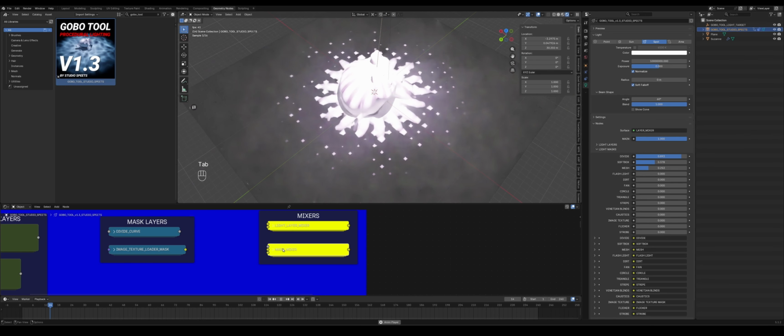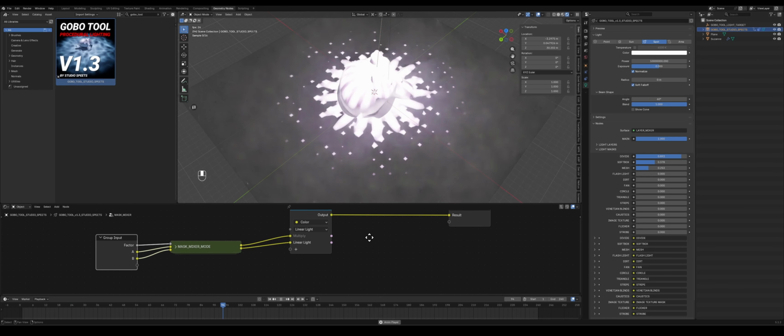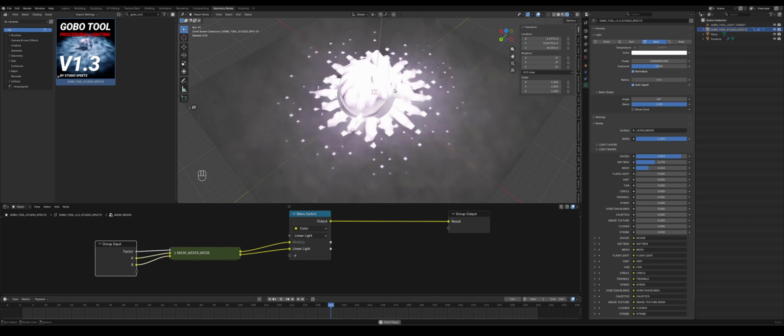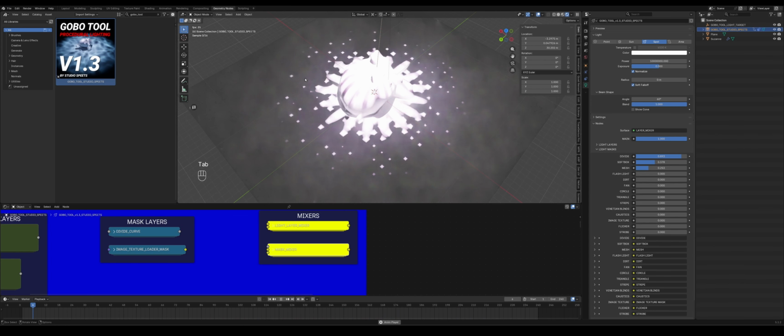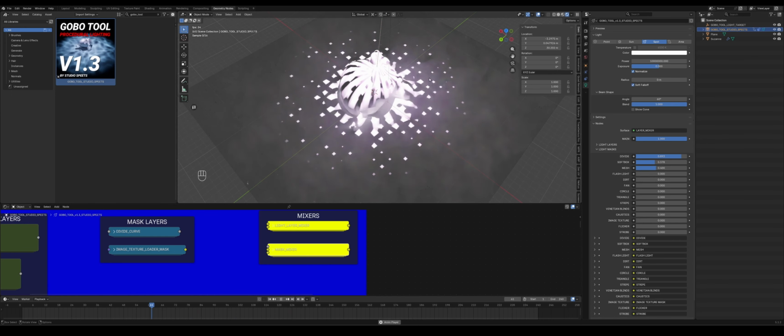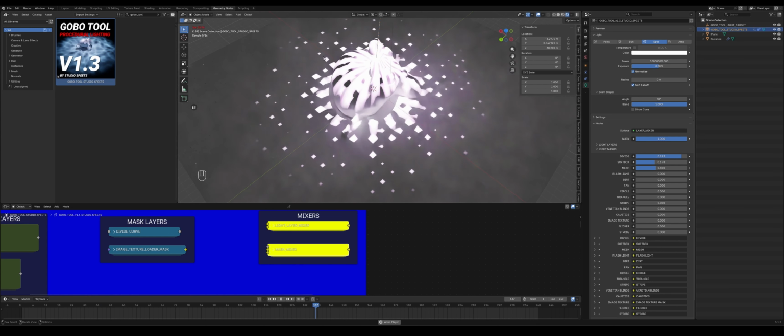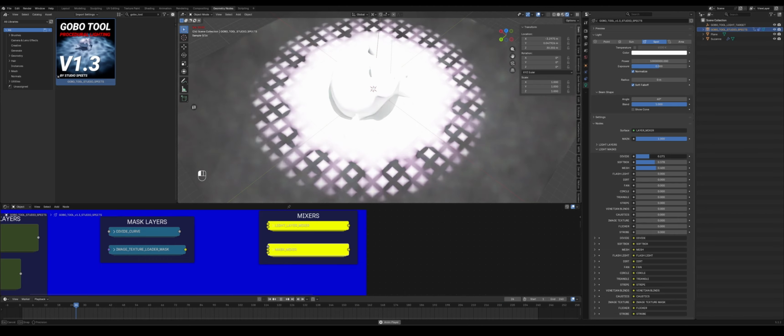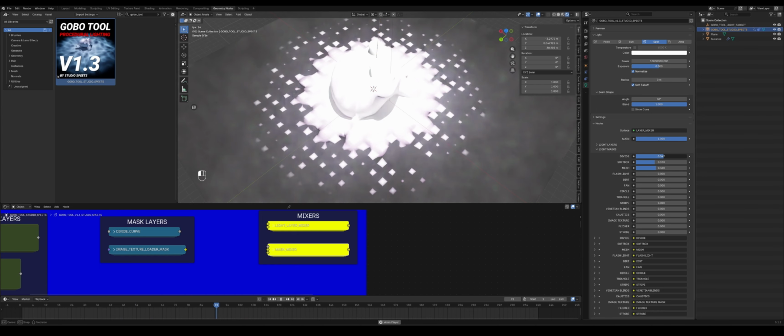So in the mask mixer, tab once, click once, press tab, and set it to linear light for a different style of mixing these masks together. I think I like this more, actually, but I know some people might want to have the default multiply version. But for me personally, it creates way more interaction between all these layers. You can see the mesh layers move as well when it comes into contact with the rotating divide. So yeah, pretty interesting effect, if you ask me.